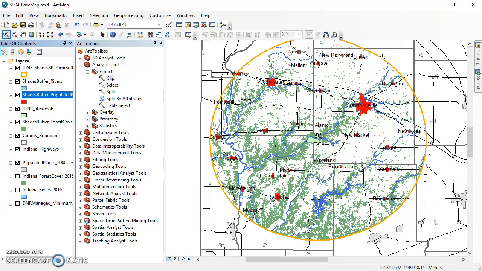The last thing I want to do before we move over to turning this into a final graphic for this particular assignment is that, instead of just handing you all the data, I want to make sure you really understand where the data download process comes from. And so what you're going to see in the next video is a tutorial on how to download data from Indiana Map and add it into your map, to add Indiana Trails as an additional layer or feature into these maps. So for right now, we're going to go ahead and pause on this, and I'll pick up again in the next video.